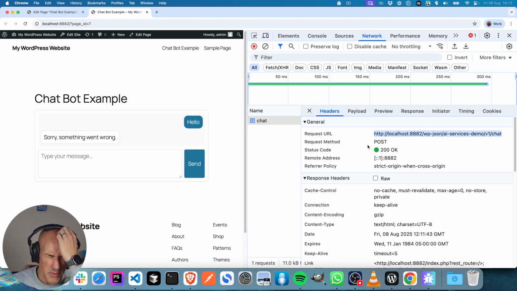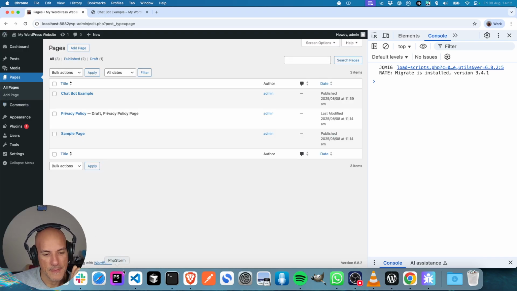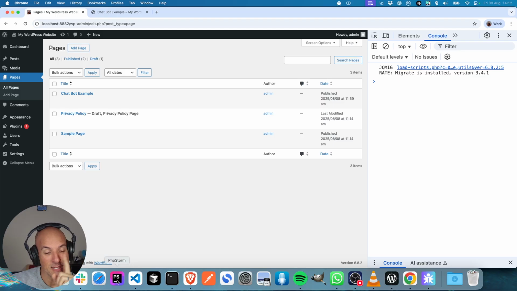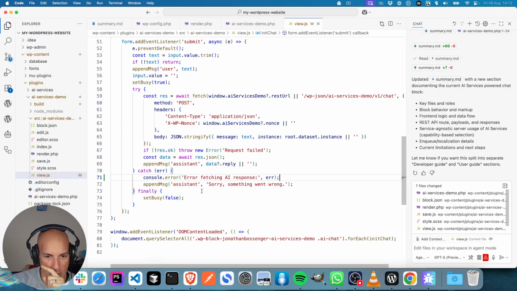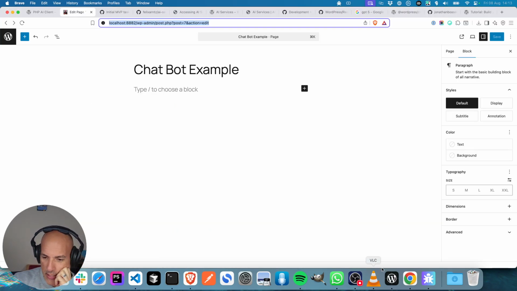Oh, you know what that might be? That might be because I don't have permalinks enabled. That's kind of interesting. Well, this is the interesting part because the code is obviously expecting that to be the REST API URL. Now, WordPress core can determine whether or not permalinks are enabled, and if they aren't, it'll actually use the old school version of the REST API URL, which is like some PHP file with query strings and all that. So I think that's the problem, but let's find out.